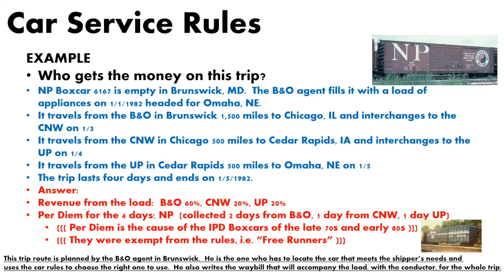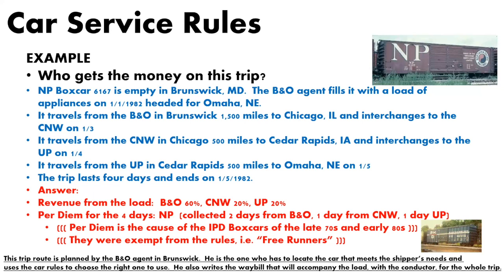But here's something that's interesting. The per diem actually went to the Northern Pacific because they own the boxcar. So the Northern Pacific made money by having that boxcar move back towards its own home rails. That's the whole concept. That is using the asset appropriately. So instead of shipping this boxcar empty all the way to Omaha, Nebraska, everybody got to make money on it heading that way. And they got 4 days of per diem, right?